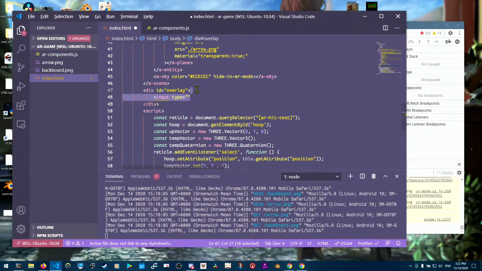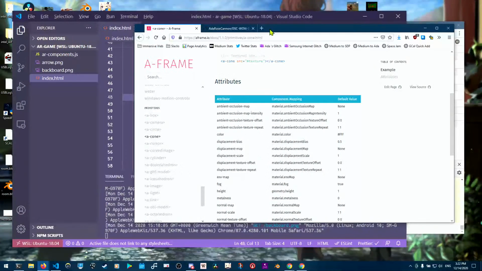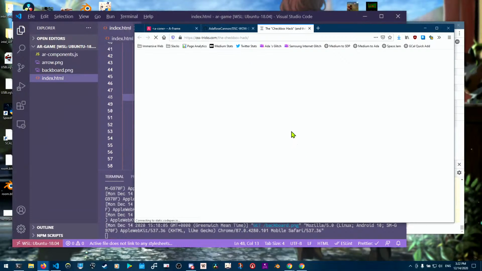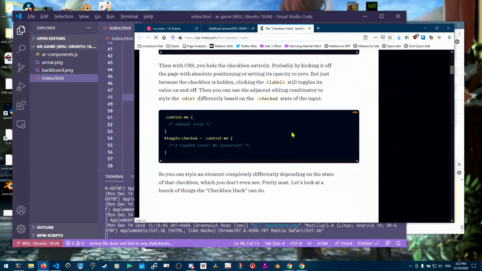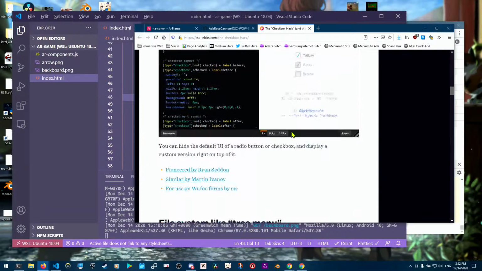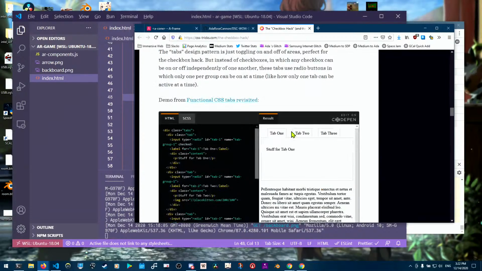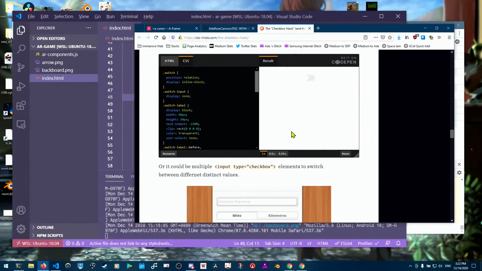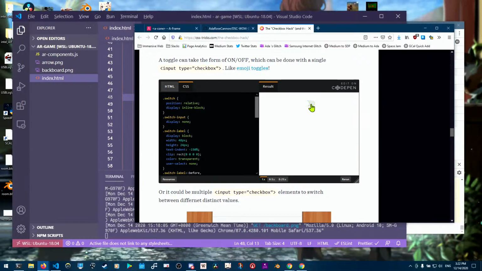I want a pretty style checkbox, so I'm going to get inspiration from... Do they have a nice one? Yeah, that's the kind of thing I want.